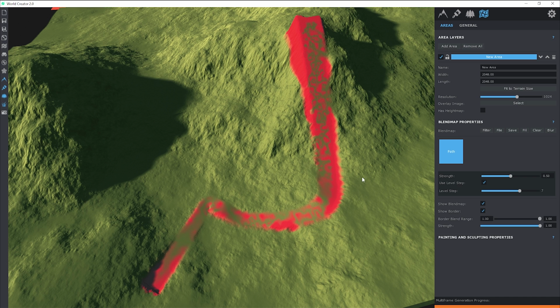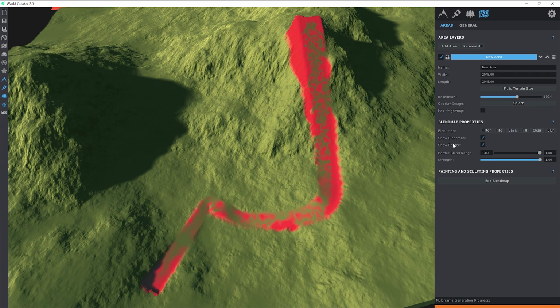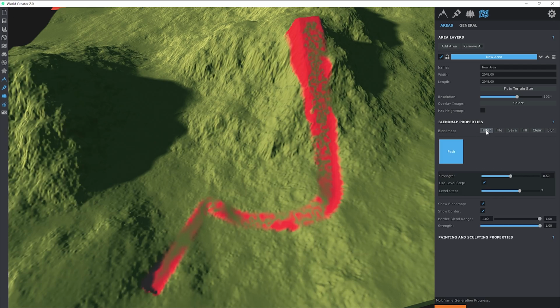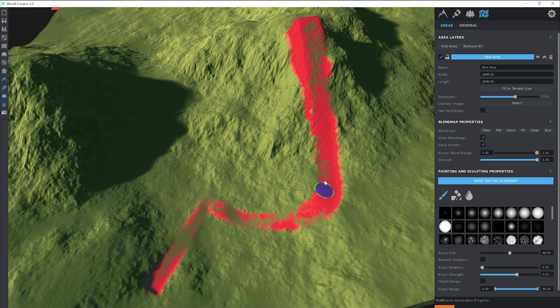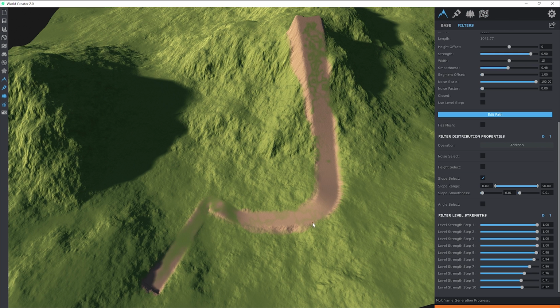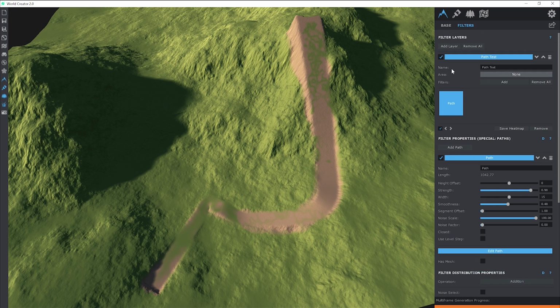So if we want to customize this a little bit, we're going to click filter. And now that it has disregarded the filter box, we're going to come down to edit blend, and then we can select a paintbrush and change its brush size. Too small. Then we can paint over the area that we want the texture to be applied to. Then we go back and you can see that the texture is coming in more and more. So this is, like I said, my preferred method because it gives me total control over where we want our path. But we will go over this a little bit more in detail in the next video when we actually create a road. Now let's remove all this for now and go back to our path.